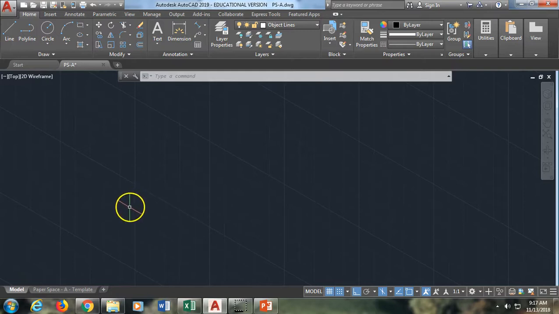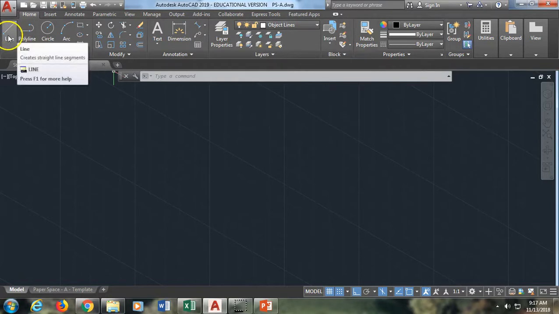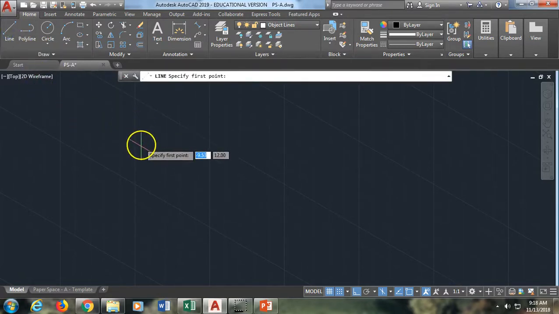So my next step is going to be to consider the way that my cursor is facing. The way that it's facing right now is the orientation for the front of the object. So for this, I'm going to get into my object line layer, which I'm on. I'm going to go to line, and I'm going to start at one of the intersections, just to keep it easier for myself.